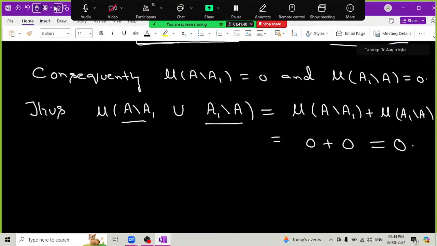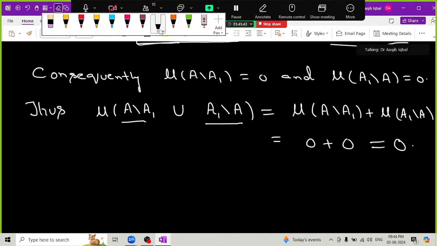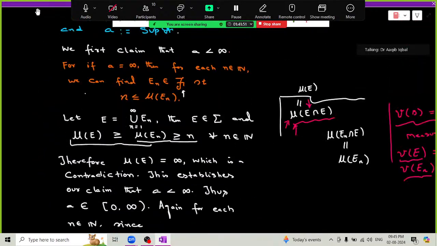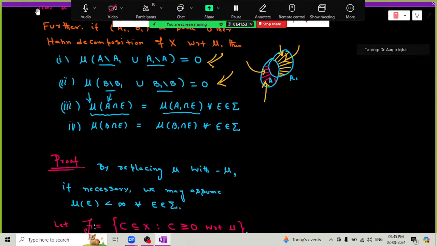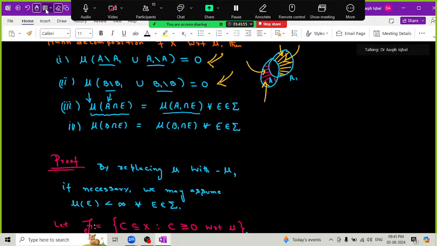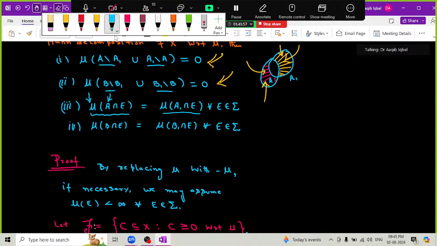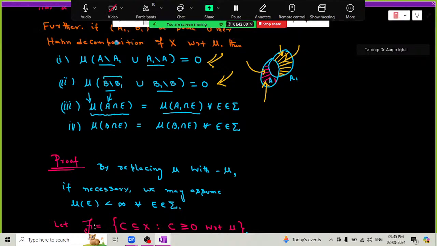एक सिमेट्रिक डिफरेंस का मैंने दिखाया आपको, दूसरी का आप खुद करेंगे, वो भी ऐसे ही है बिल्कुल. इसका रीज़न मैं आपको बता सकता हूँ कि वाई दिस मेजर, द साइनड मेजर ऑफ द सिमेट्रिक डिफरेंस इज 0. इसका रीज़न ये है, ये जो डिफरेंस है ना, b minus b1, इट्स अ पार्ट ऑफ b, है ना, एंड minus b1 मीन्स एक्चुअली इट इज़ अ पार्ट ऑफ b1 complement. b1 complement इज a1, so it's a part of b as well as a1.